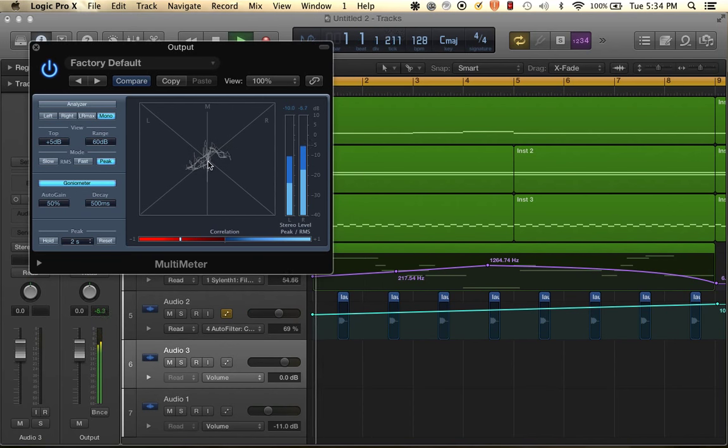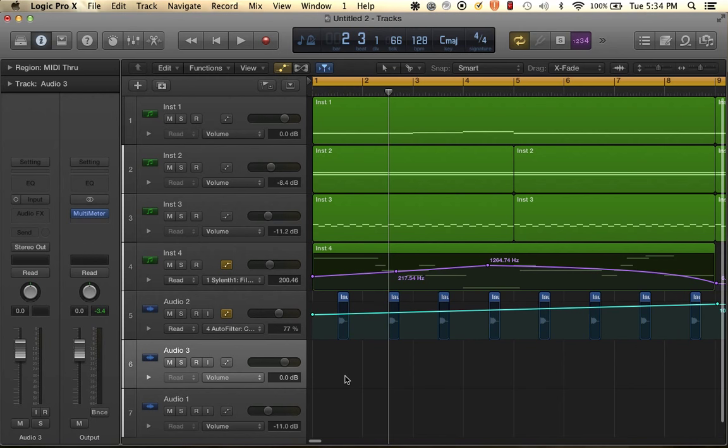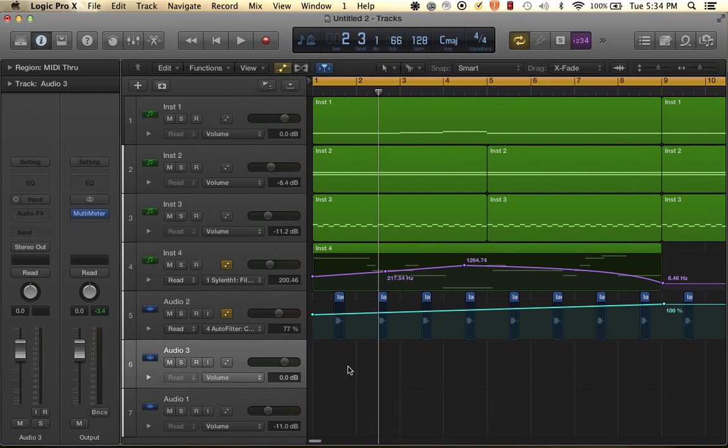You can see the activity going on here, and if you have a lot of stuff over here, more so than over here, that means your song is off balance. Or if you have more activity on the left side, or in front of you, or in back of you, it means your song is off balance. So you should really consider learning how to use that.